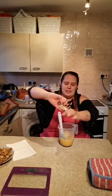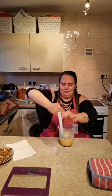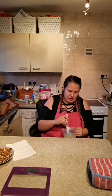I'm going to add a little bit of sea salt now to make it salted caramel. You can use all caster sugar if you want, but I like using demerara for the thicker, deeper taste.